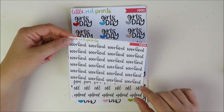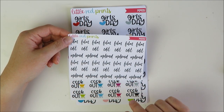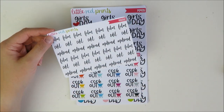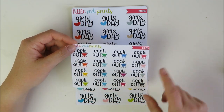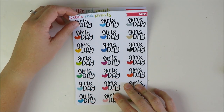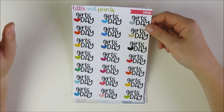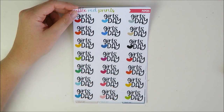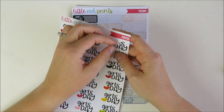I got a few of her little script half sheets to keep in my traveler's notebook. I love these because I hate my own handwriting and it's nice to have someone else write things I would write anyway in a cute font. I got workout ones — those will definitely get used — YouTuber ones with a sketchy font for film, edit, upload, a cookout one with cute grills in different colors, and a girls day one because as I approach my 30s my girlfriends and I do a lot more daytime brunch and shopping.